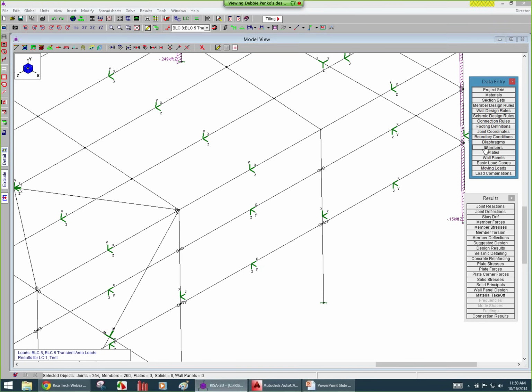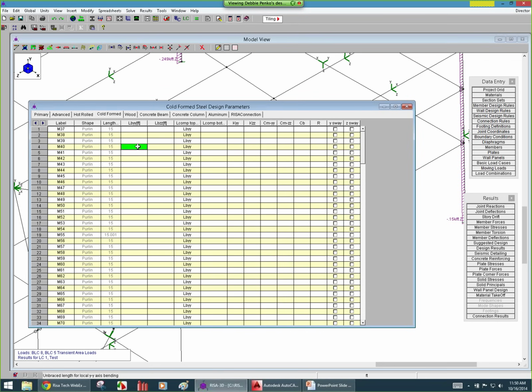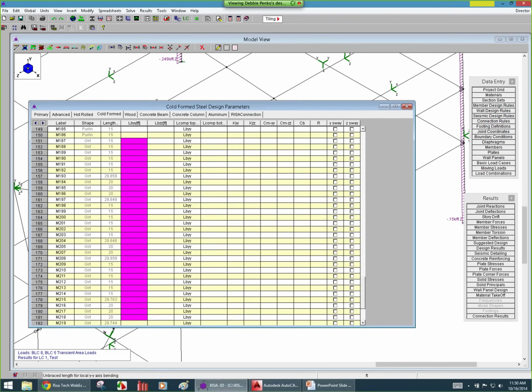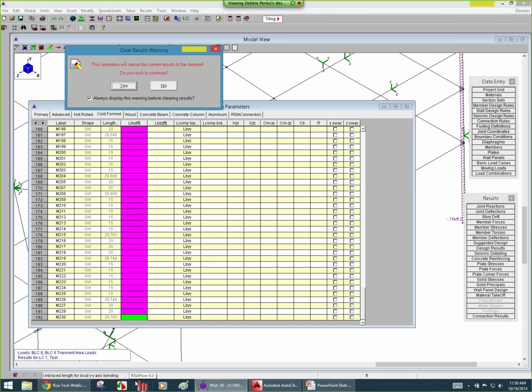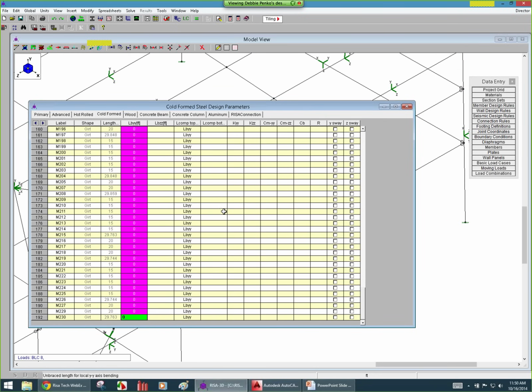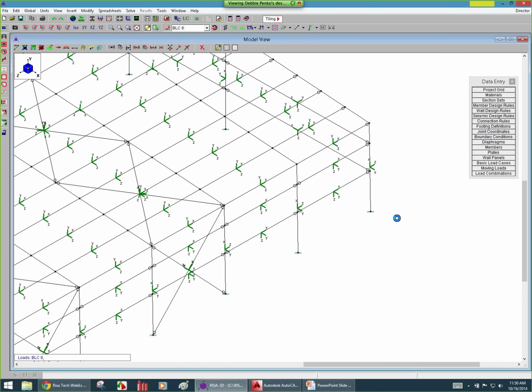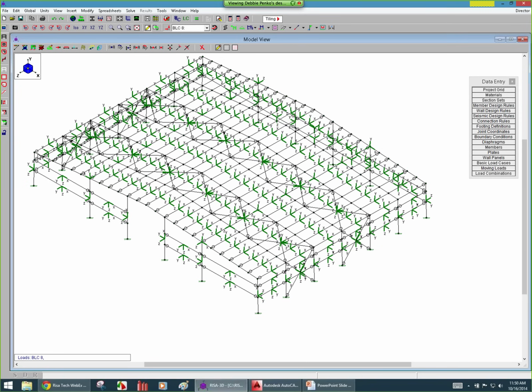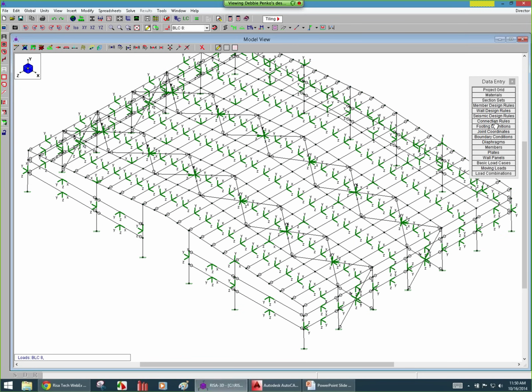So the members going back to cold form, and you would say the LBYY for all of the girts would be at 0 for the LBYY. 0 means fully braced. And then since LComp top follows LBYY, you can see it just matches whatever's LBYY. So then we would only need to enter it in for the LBYY. So I'll go ahead and do that. I do want to jump forward quickly here. So we'll say yes, and we'll say 0 in there. Okay, before we move past that though, I do want to add some connection rules. So we're going to jump into the connection rules.